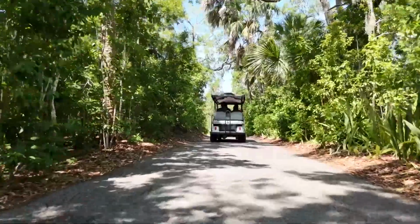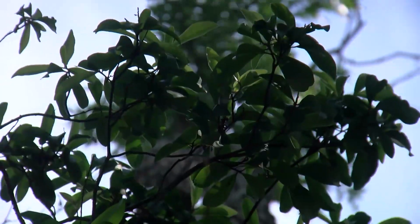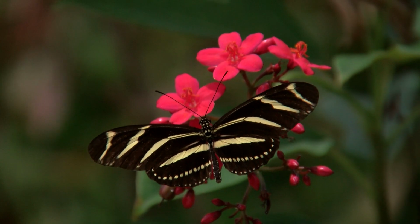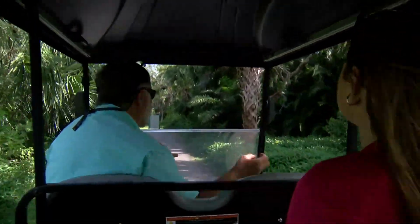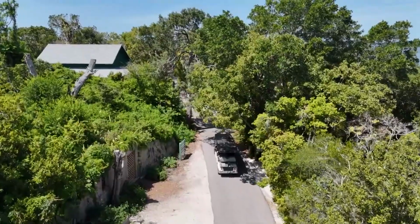You have arrived at the Selby Botanical Gardens, historic Spanish Point campus. A sanctuary on Little Sarasota Bay. Historic Spanish Point is full of natural beauty. You today are following a tradition of people from around this region honing in on this place and coming here for a very, very long time.